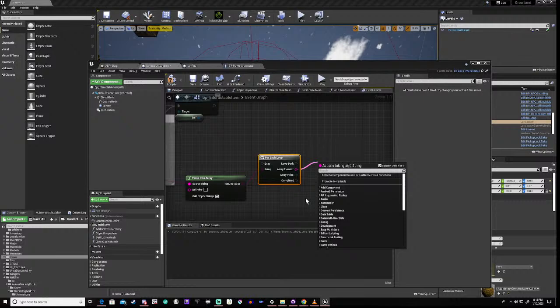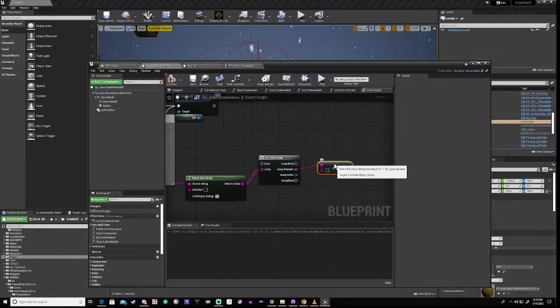So what we're going to need is an equals a, right.